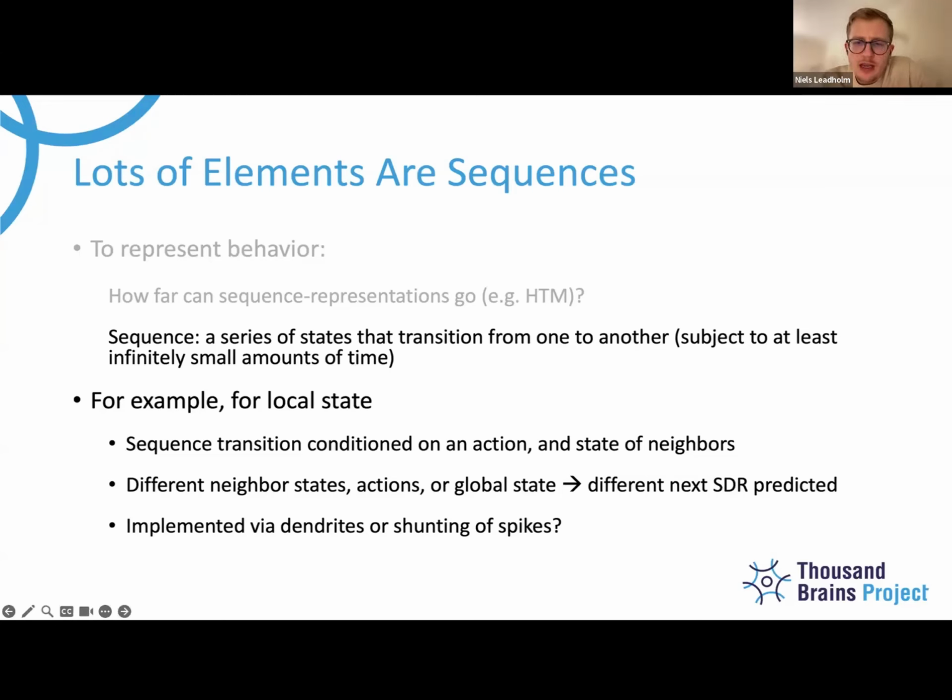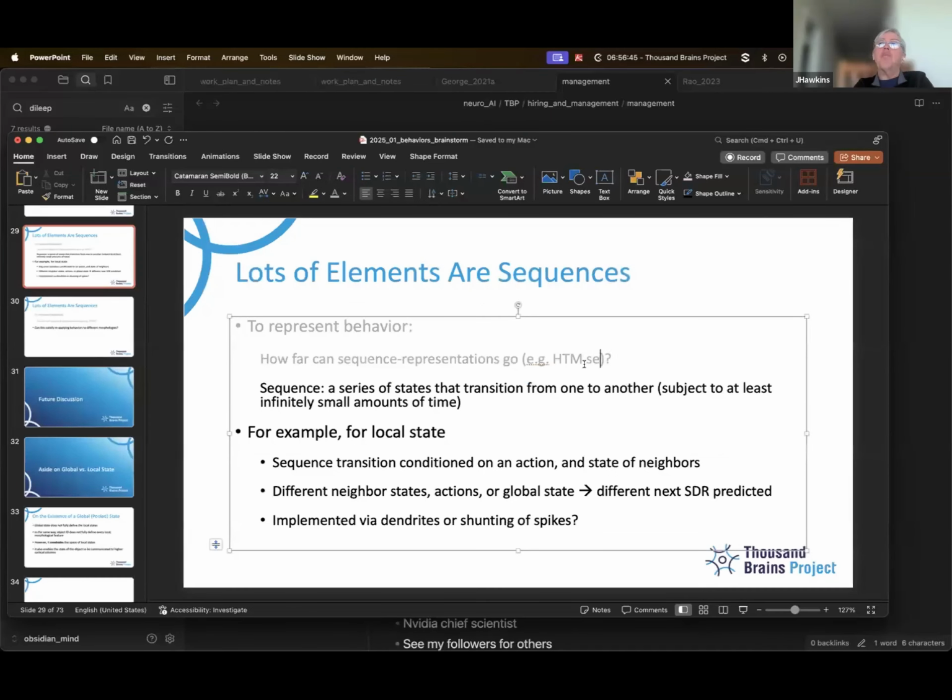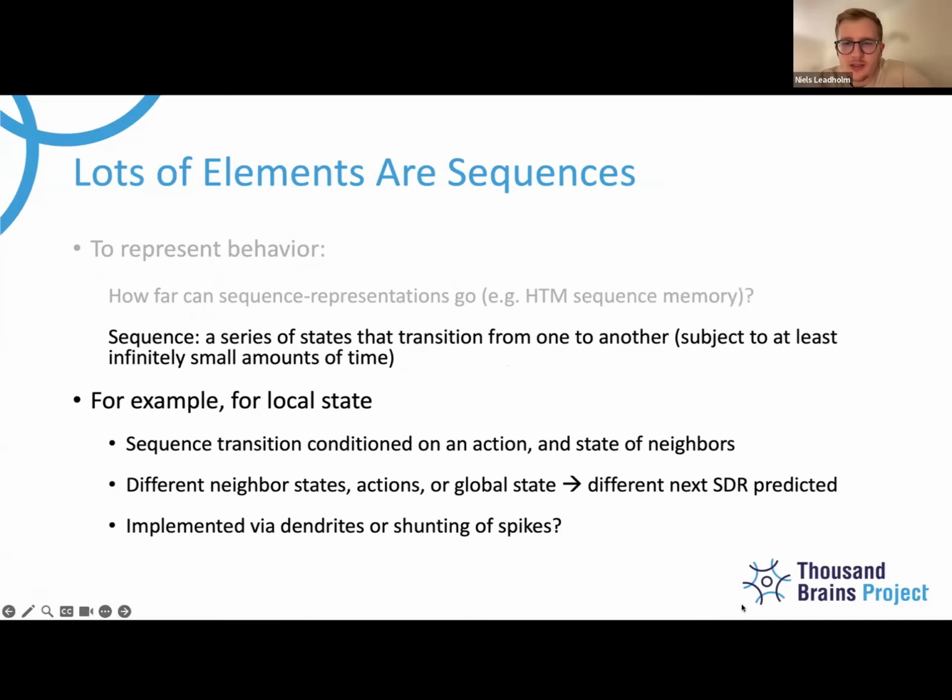Yeah, and on the HTM stuff, it's definitely not a developed thought. By the way, can I ask a favor? When you say HTM, it doesn't mean anything to me at this point in time. We have the sequence memory, we have the neuron model. On its own, HTM doesn't mean anything. If you want to say the HTM sequence memory, I know what that means. If you want to say the HTM neuron model, I know what that means. But HTM is overloaded. Okay, so we need to just say sequence memory.